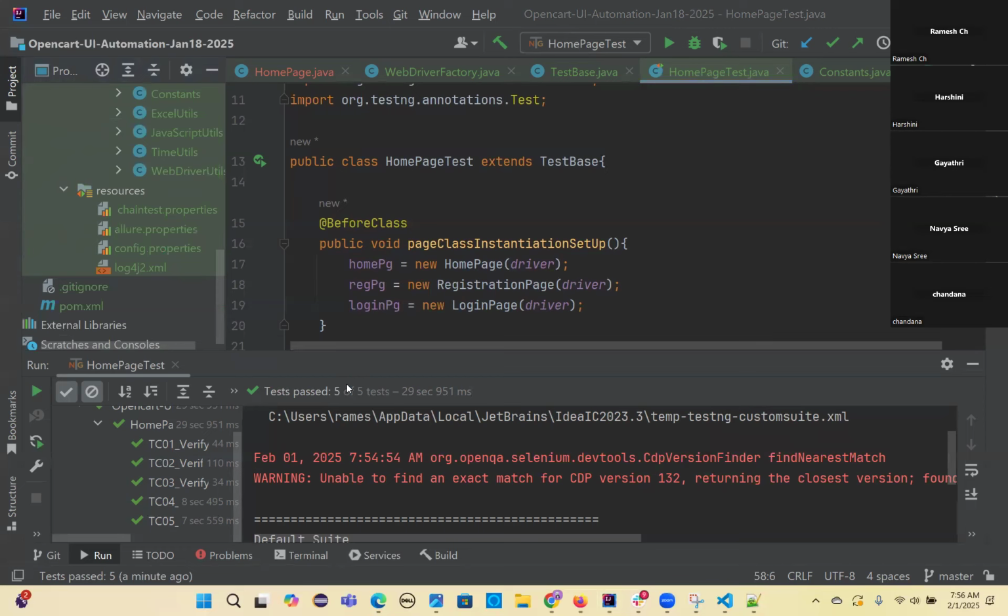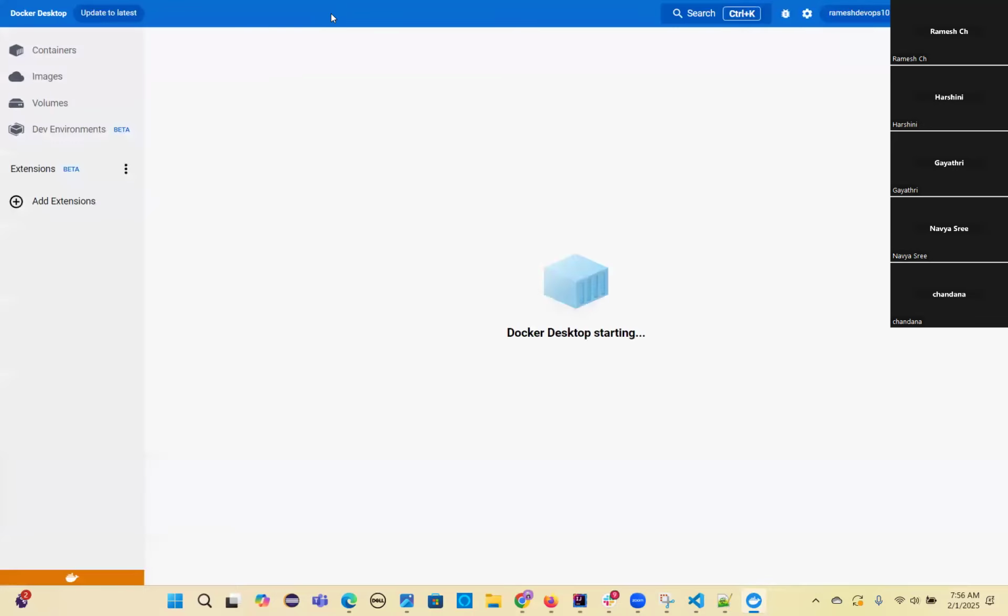I think experts are also here, Navya and Harshini, they are aware of how to run Docker compose files. See, we first download this Docker Desktop, and then we can run any Docker files, Docker compose files, anything.